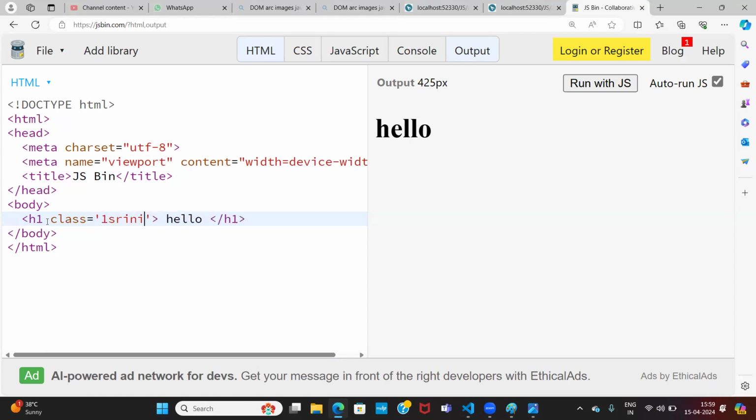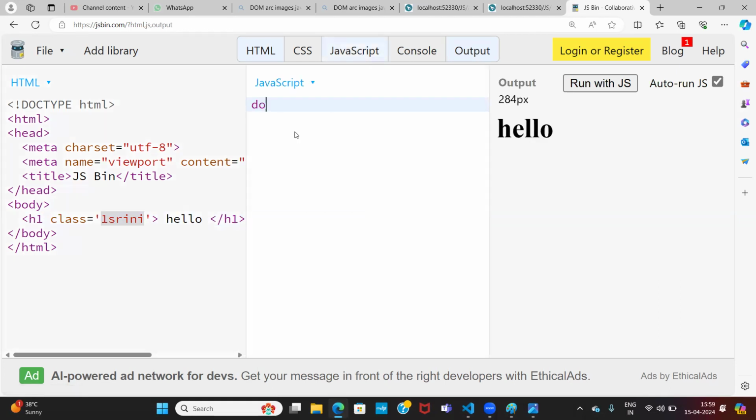One Srini is my class name. So let's write some JavaScript for that. Document dot getElementById.